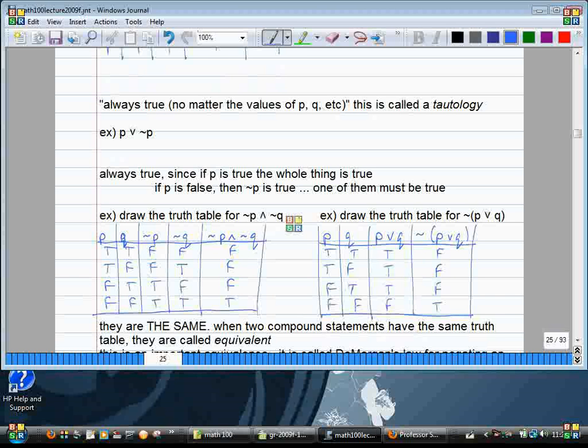So first of all, these two statements are equivalent. That's the first thing. The second thing is, this is a very important equivalence in particular. I probably should have flipped them. Let's look at the one on the right. What is the one on the right? Well, in particular, notice we've taken P or Q, which is a very basic sort of statement that we deal with, and then we've taken the negation of that.